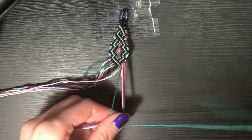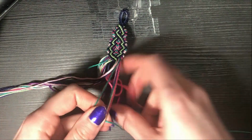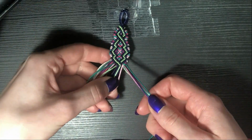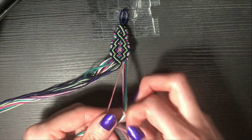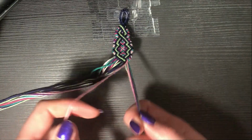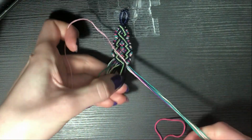And then our dark turquoise. I keep saying dark turquoise. It's the only turquoise in the bracelet. I don't need to define it as dark. So the turquoise. And then our light pink is the second most from our inner blue knot, so it's going to do a forwards backwards knot.